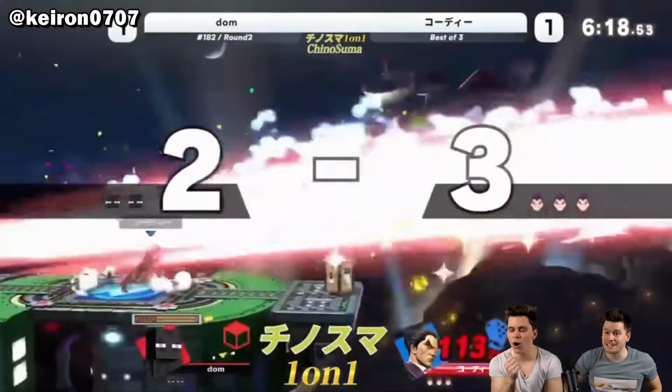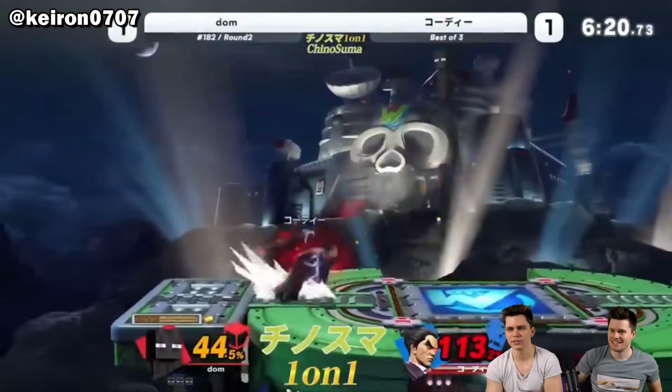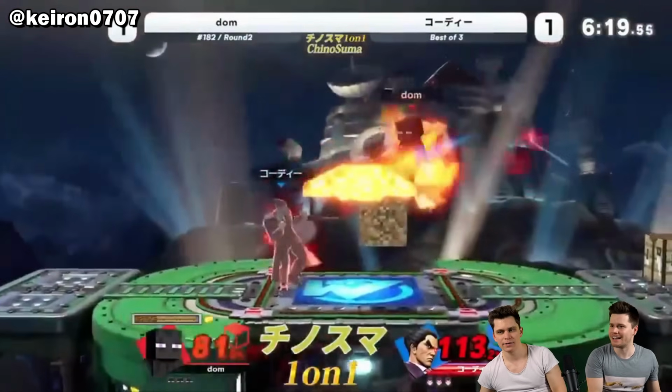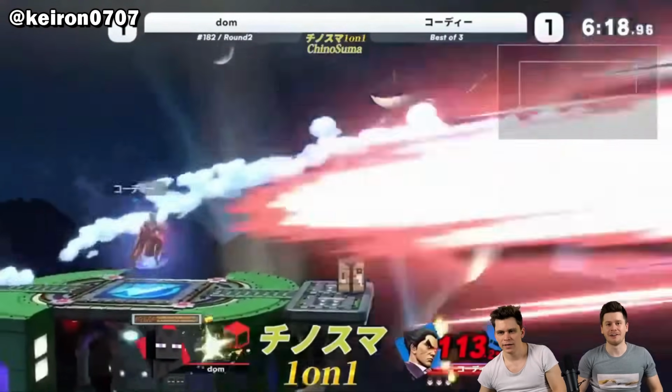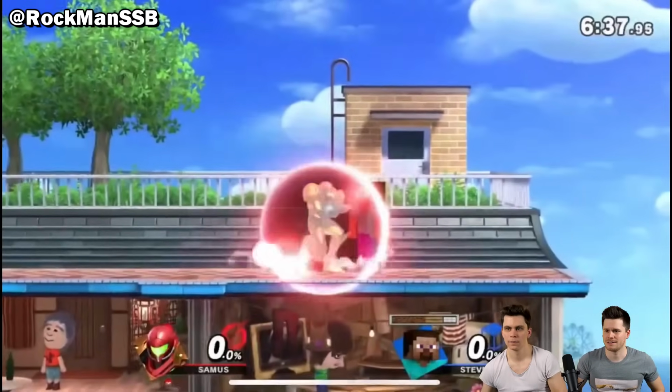No! Down smash! He can reflect. It's a projectile. Down smash hits him immediately and kills so early, because he's just standing in it. Yeah, he's standing in it. It's very ignorant. He's standing in the lava, gets like 40% and he's just dead. Wow.